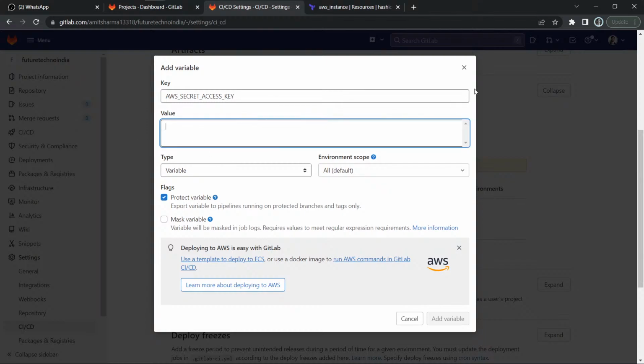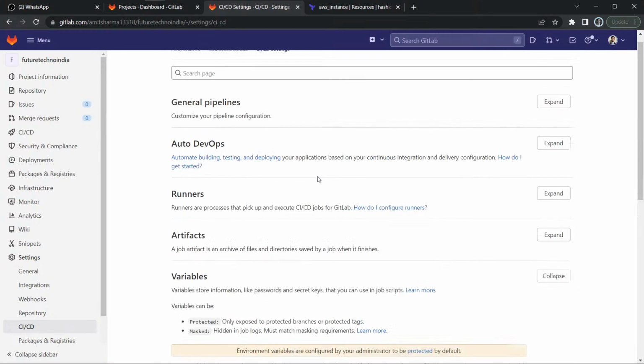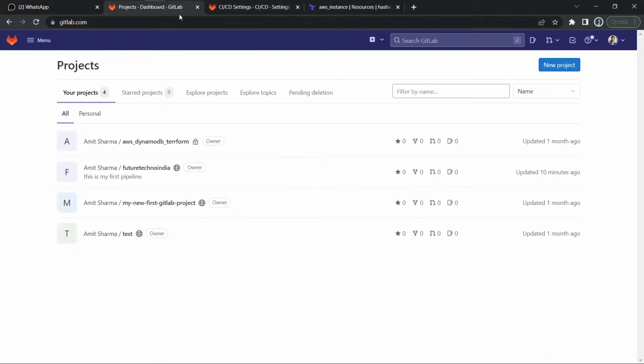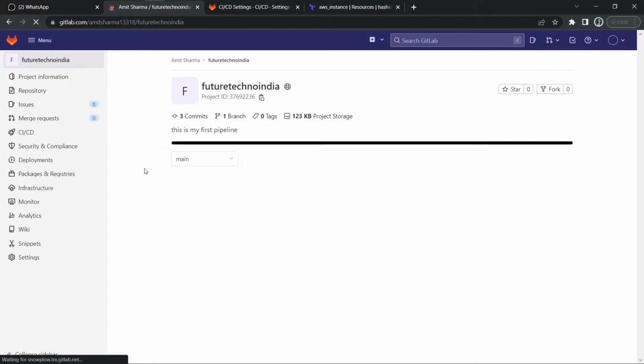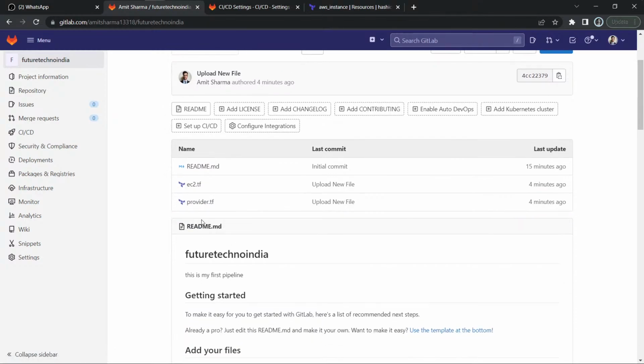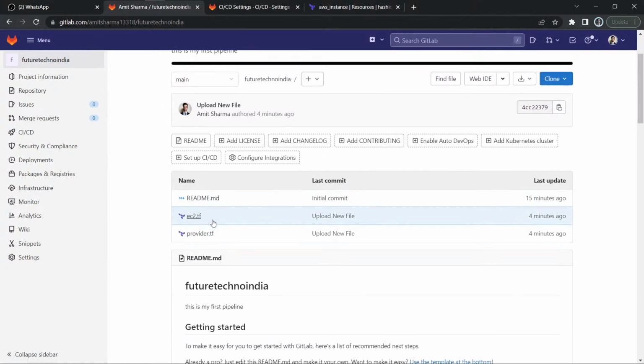I will show you everything, everything. Don't be in a hurry. As soon as you save this, it will be automatically integrated with this project, Techno India. This is your ec.tf and provider.tf file, and one file is missing here, that is the script of your pipeline. I will create that. Till here it is okay, and till here you can practice it. You can create your GitLab account, and then you can try to push this code. And for the further process, we will discuss this tomorrow. Okay. So till then, take care and bye.